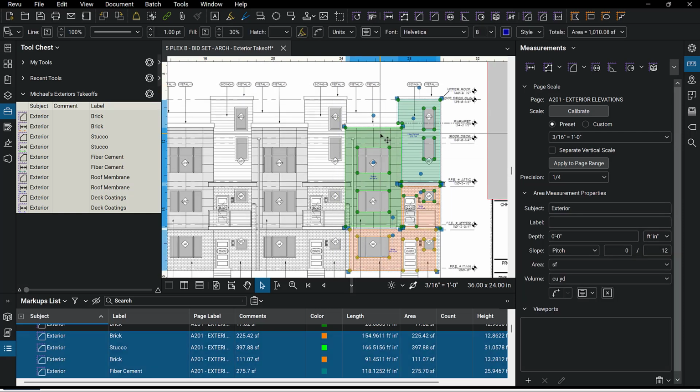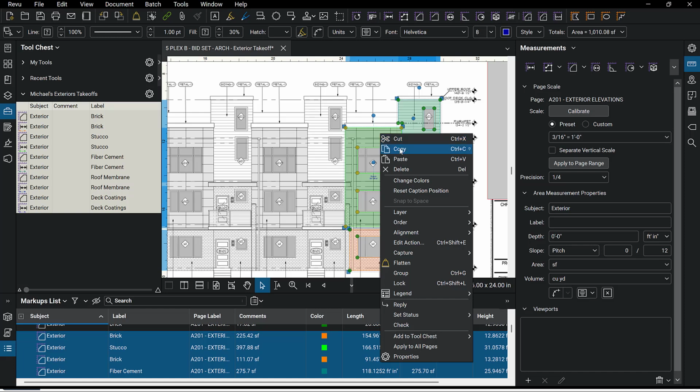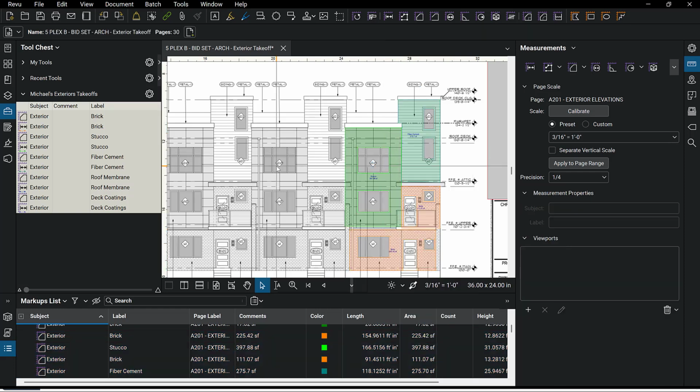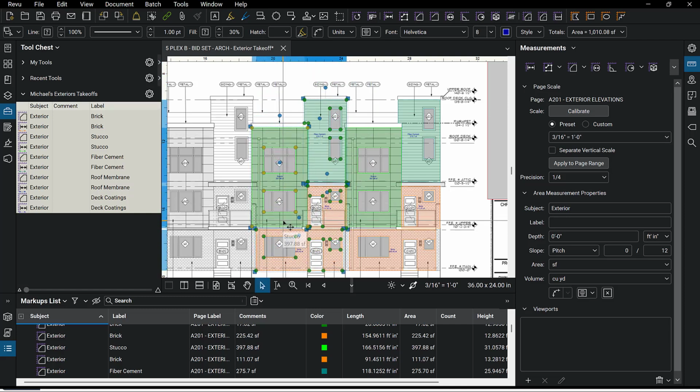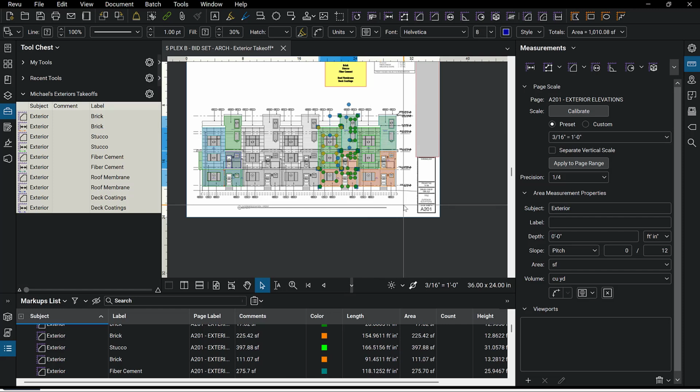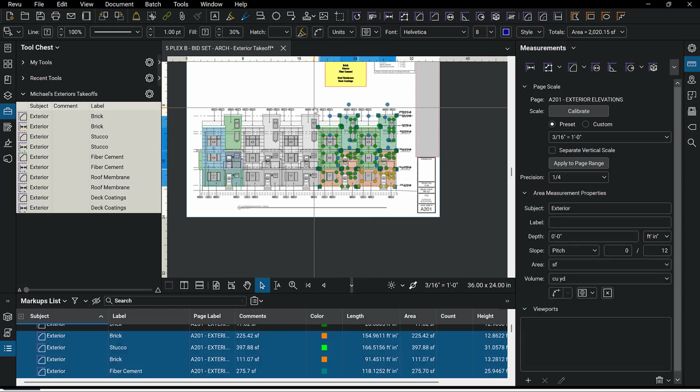So now that I've got just one townhome done, I'm copying and pasting it over to the next one, and I'm just moving it into the right spot.